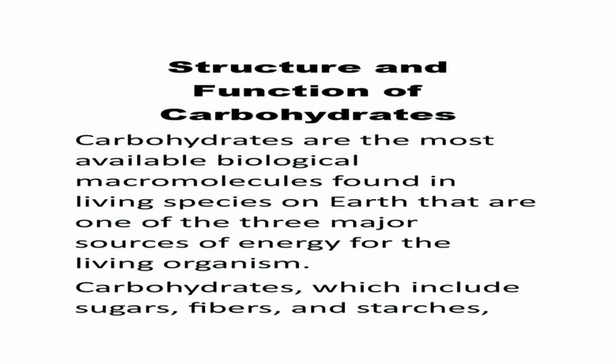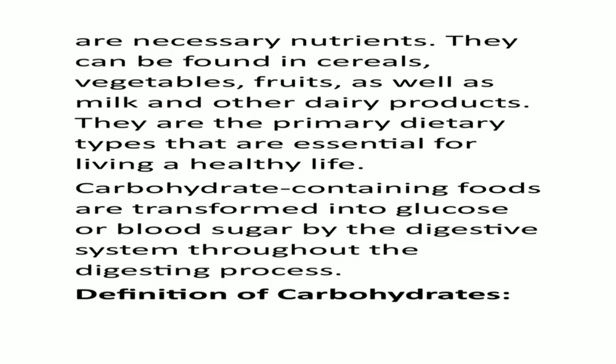Carbohydrates, which include sugars, fibers, and starches, are necessary nutrients. They can be found in cereals, vegetables, fruits, as well as milk and other dairy products. They are the primary dietary types that are essential for living a healthy life. Carbohydrate-containing foods are transformed into glucose, or blood sugar, by the digestive system throughout the digesting process.